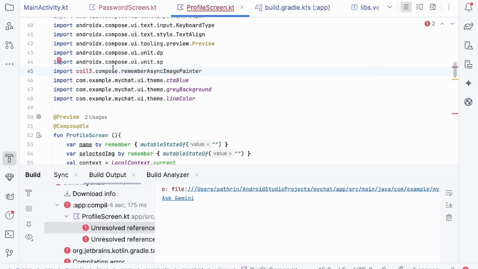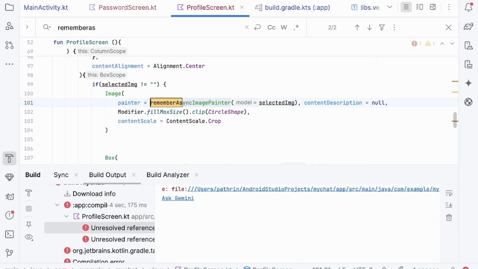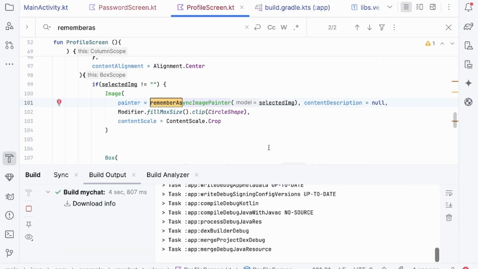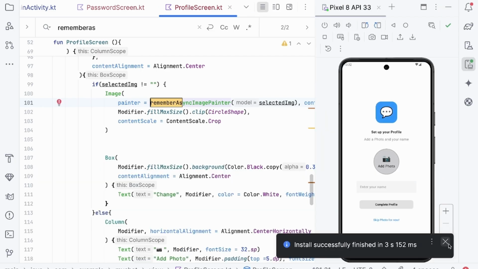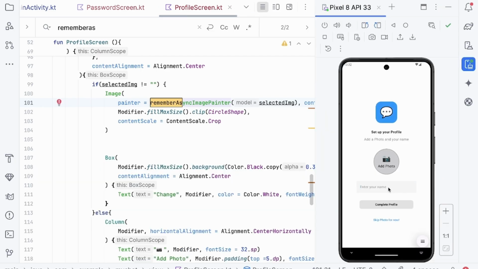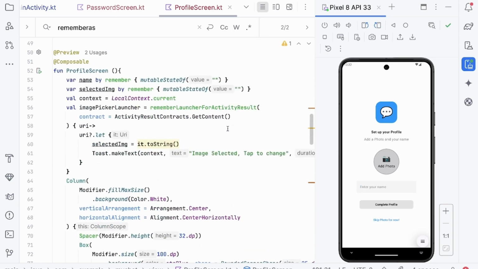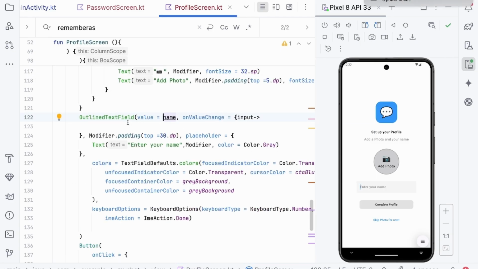Before that, we need to set up this. Right, you can just paste this and set up in the libs version toml to set up this Coil compose dependency, and run this project. Oops, the name is not updated.